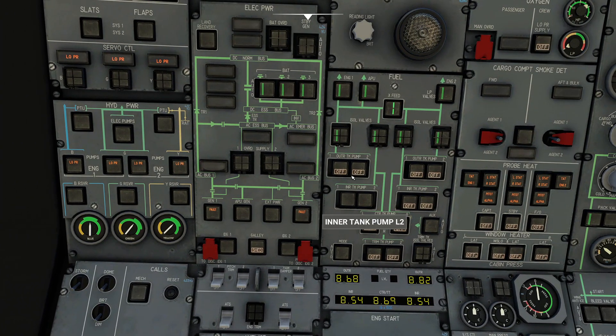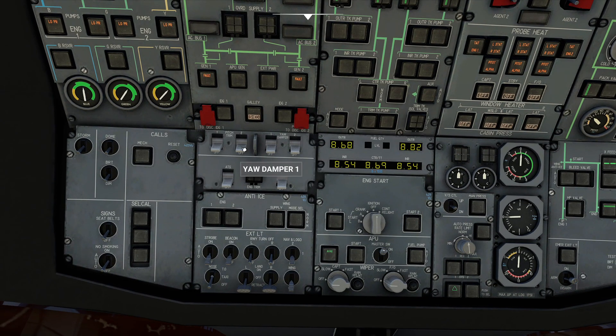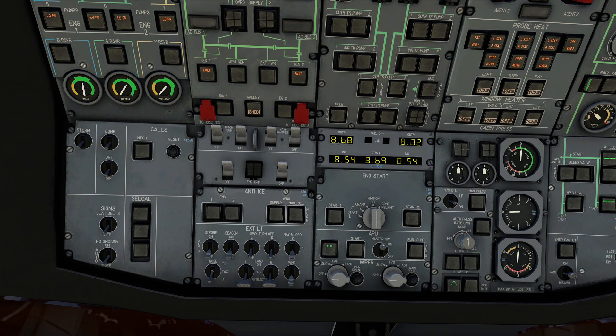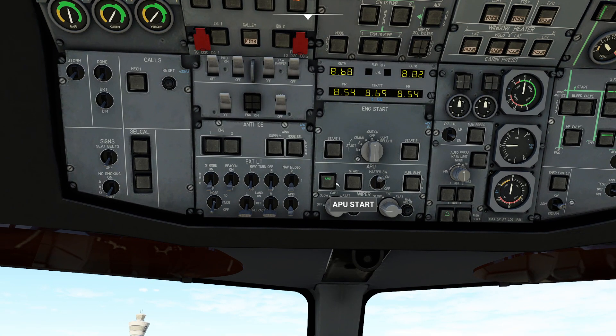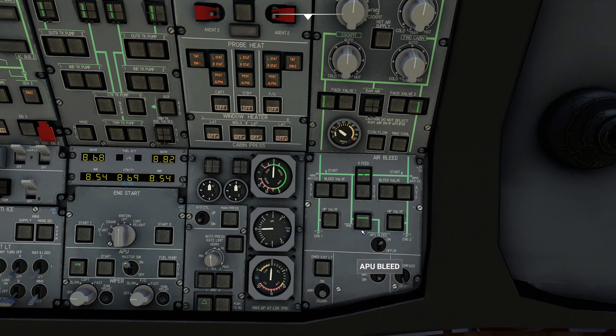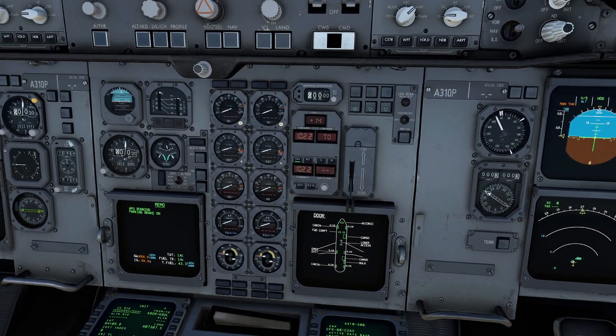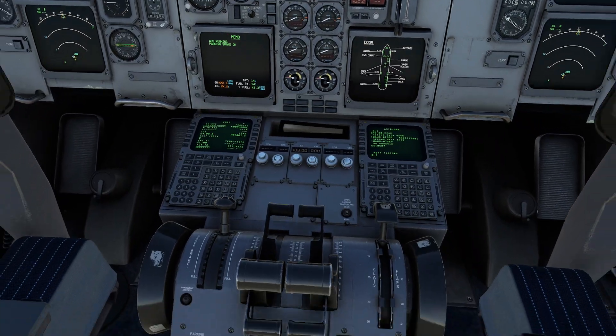Let's go ahead and get everything ready. We'll fire up our fuel pumps — we're carrying quite a bit today. Plenty of fuel on board, everything else is set. We've already got the APU happily chugging along. We'll make sure it's set up so we can get some air, and we're cross-feeding into the two systems. We'll go ahead and pop the two packs off so we can get those engines turning.